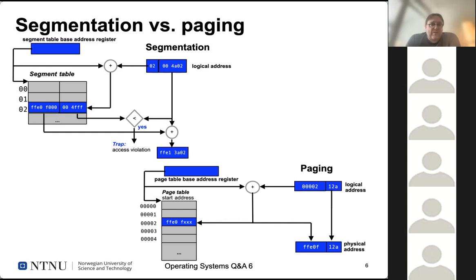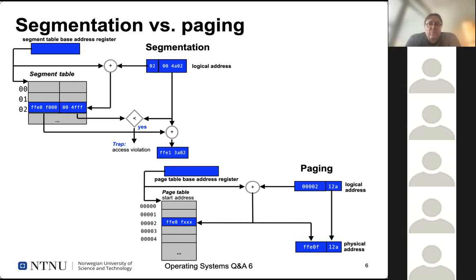So this is simple, and this is something that was done by the very first Intel processors, the 8088, so not the absolutely first Intel processors, the first 16-bit ones. And segmentation is actually available as a memory allocation technique also in most modern x86 processors, but it's not that nice to use because segments can be a bit unwieldy to handle. So another approach is shown on the bottom right-hand side, which is paging.